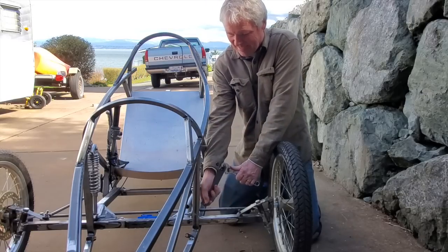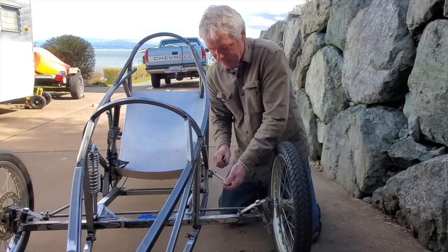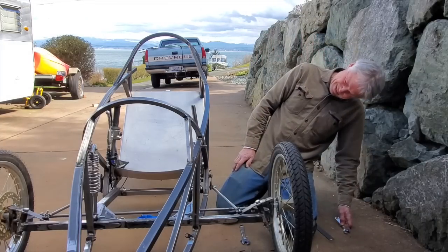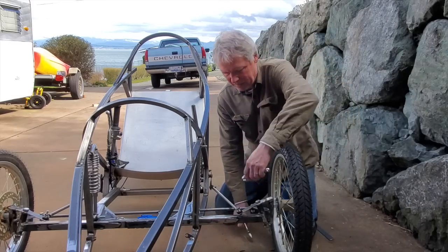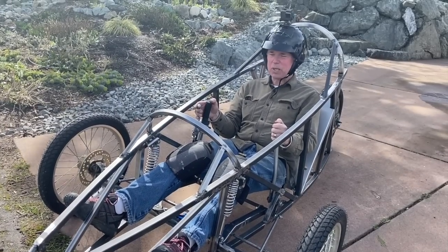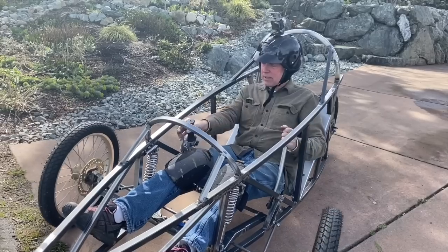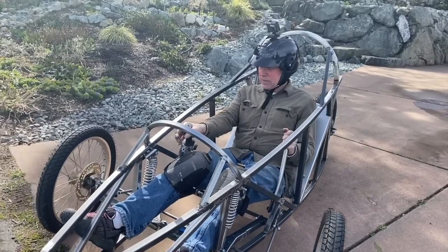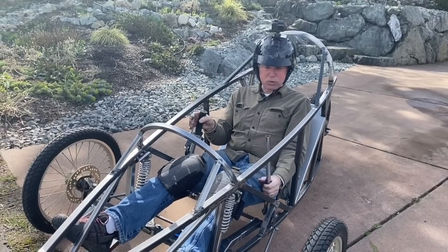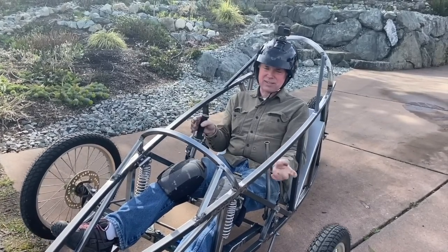Oh yeah, you're doing great. So did you check your toe-in, toe-out? Yeah, I got that in. That looks close. I'm going to try that. This has proved out fun — this is the ultimate gravity race right now. But I am anxious to get the motor in here and give it a real whirl. I think the geometry on the steering — Bob Stewart, a good friend of mine, engineer, kind of did this on his tricycle. He had real high bars, real long travel, and it steers like a Cadillac.